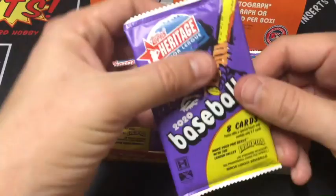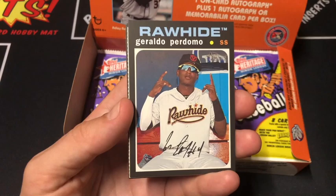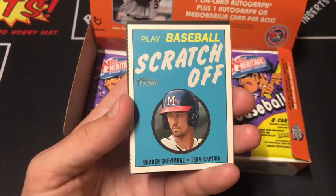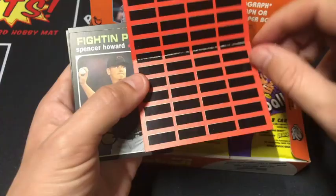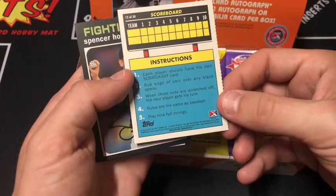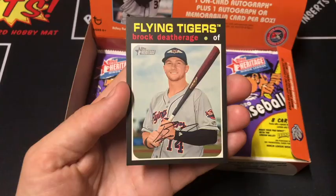Next pack up. Sanchez leading things off. Nova, Paradoma, Hankins. We got a scratch off. It's not like you're going to win anything from the scratch off — it's a game you can play. You can see it gets worn down in the middle where it touches. It's a two-player game, it's pretty cool. Have any of you played this? I enjoyed it the one time I played. Howard, Doyle, and Detheridge.